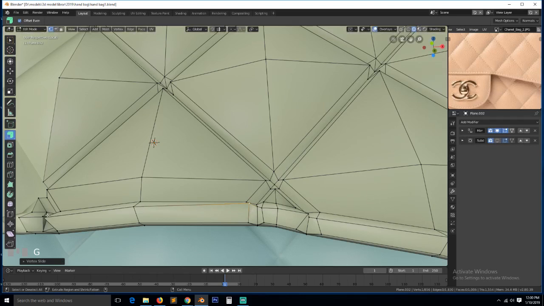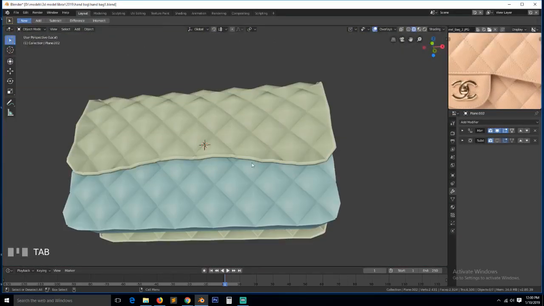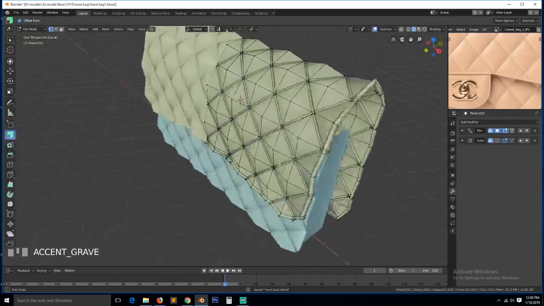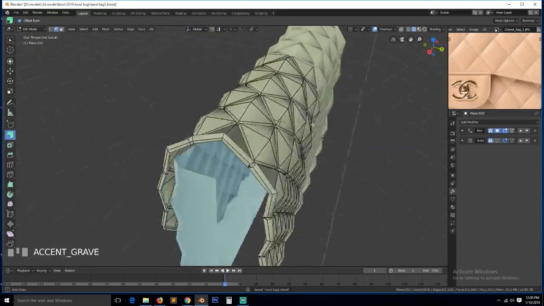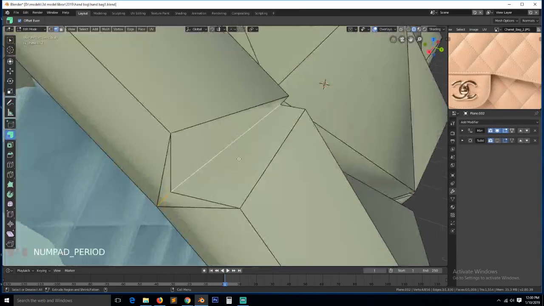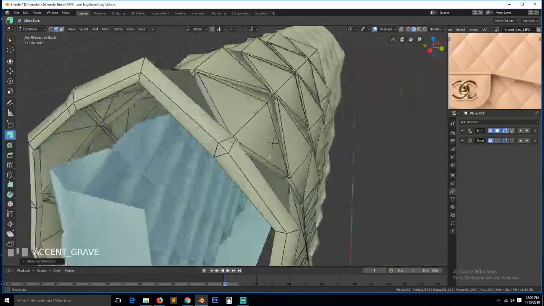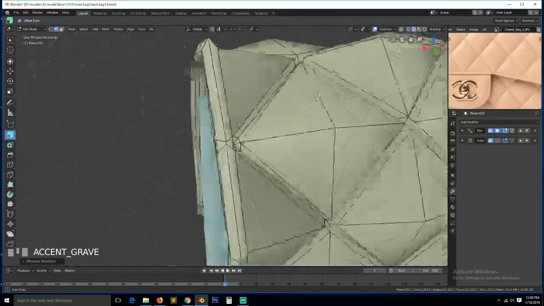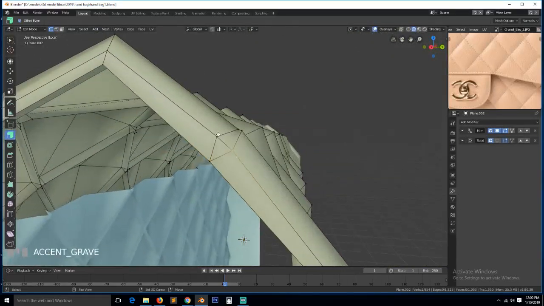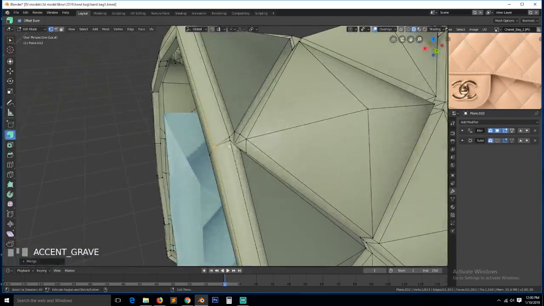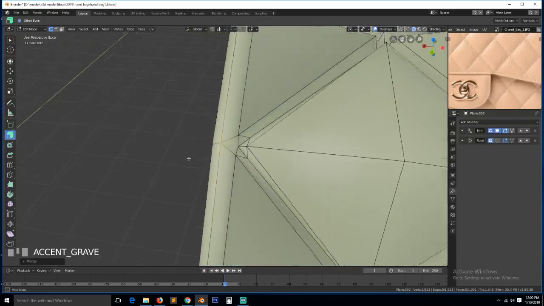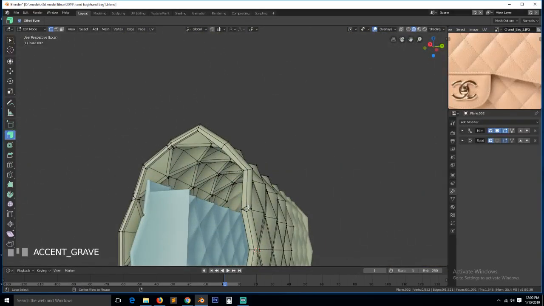I think in some areas it's okay to just separate them instead of getting rid of them completely. Depends on what you want. But where they're too much, and like this area where they are not going through other areas, we can just dissolve them like that. I think we can also merge this with this, so that we only have one edge loop like that.